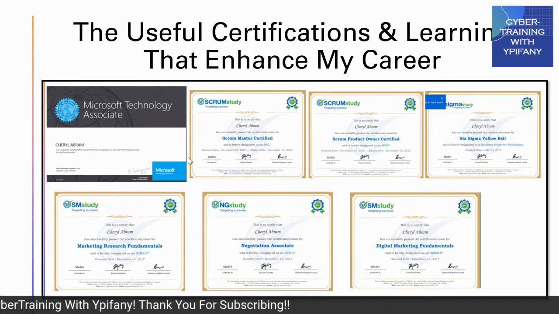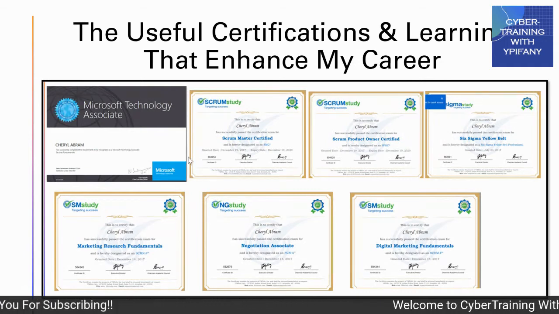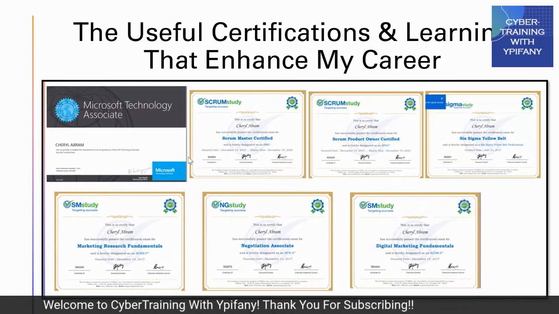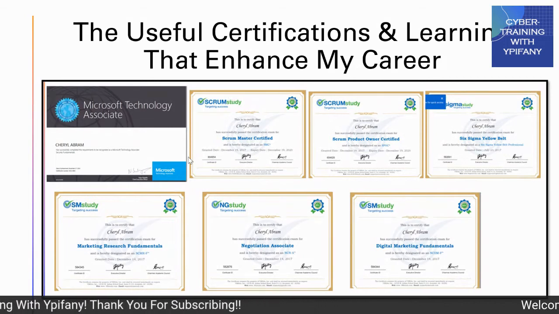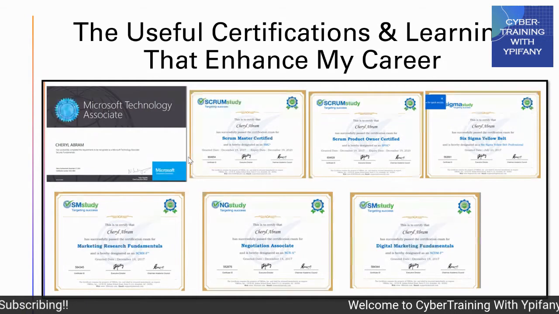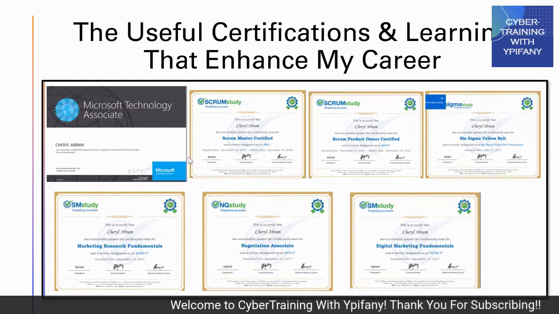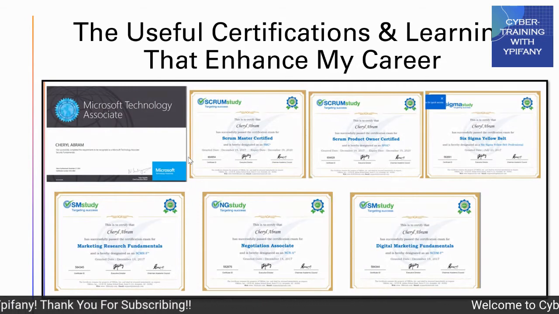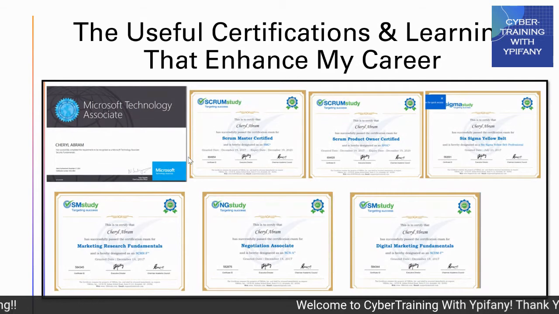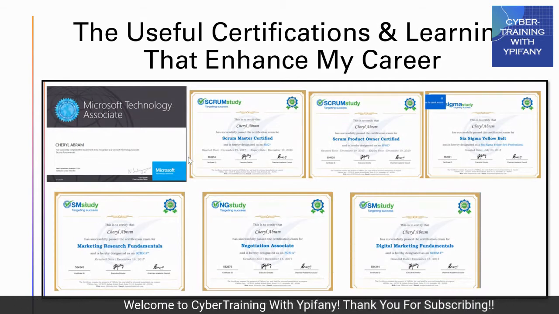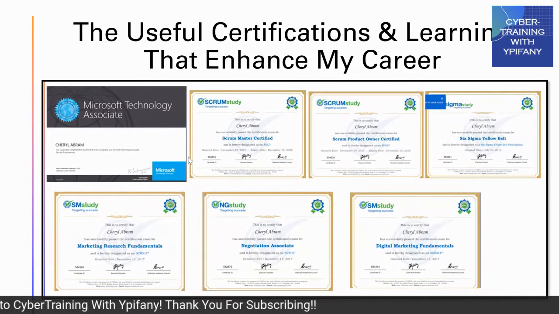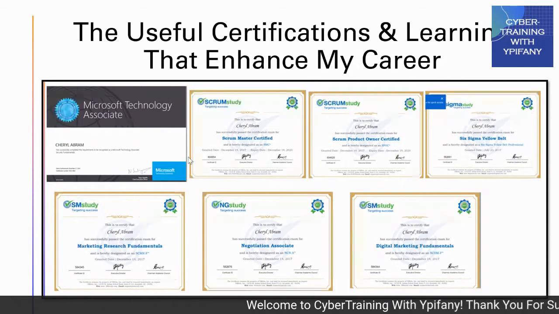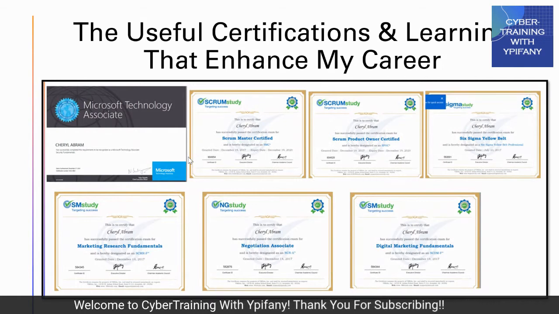Now, these are the other useful certifications for me that I've gotten. There are other ones that I haven't listed here, but these are more directly related to the work that I'm doing right now. So, of course, the MTA, Microsoft Technology Associate, in Security Fundamentals. Also, Scrum Master and Scrum Product Owner. I'm certified in both of those. Six Sigma, I actually learned in my master's degree as well, but I went ahead and got a yellow belt. Marketing stuff is always helpful. Marketing and negotiation are helpful with the projects as well, if you can really learn how to do a lot of those things.